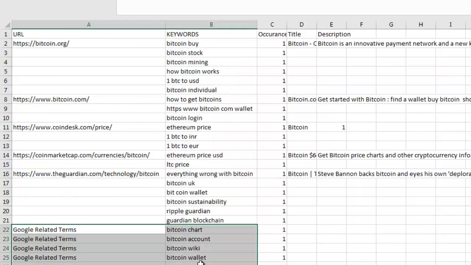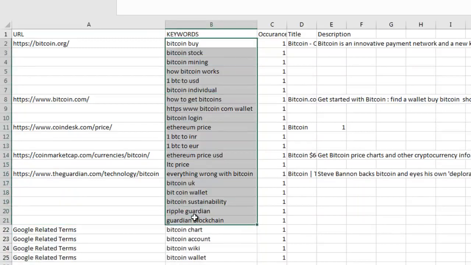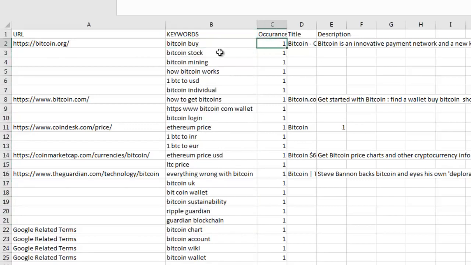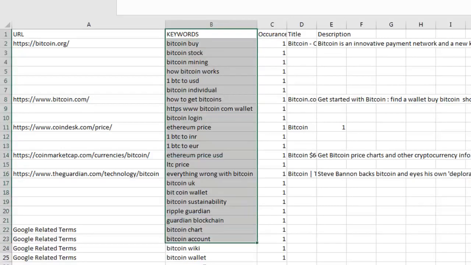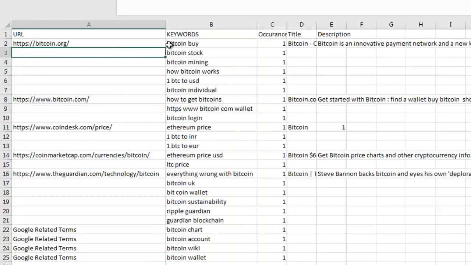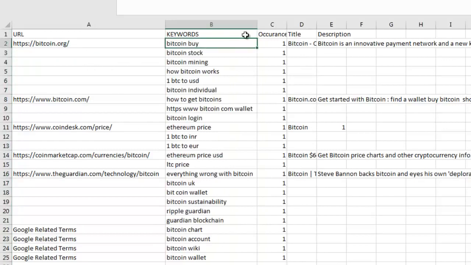Okay, what Site Supreme does now is, after it scraped all of the keywords from the websites that are ranking on page 1, it will do a search for each one of the keywords that it found. And then it will find even more keywords for you. So you can find many more keywords. If you just imagine this is 25 keywords from the one keyword, now it's going to find another 25 keywords for each one of these keywords, for example.